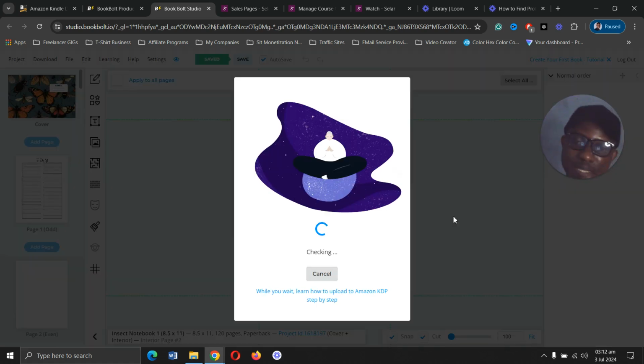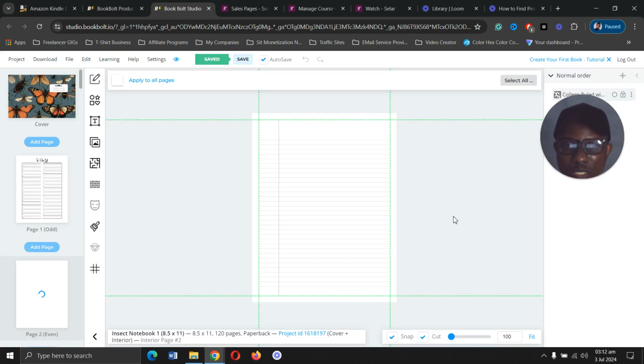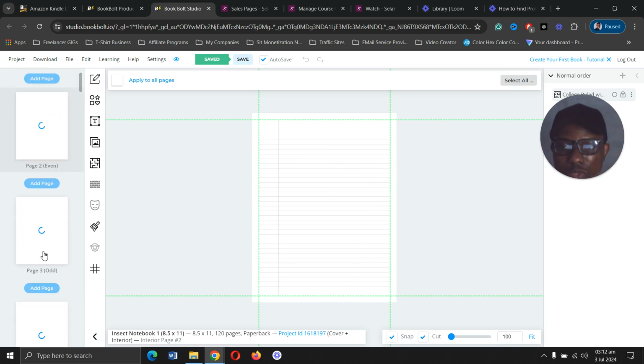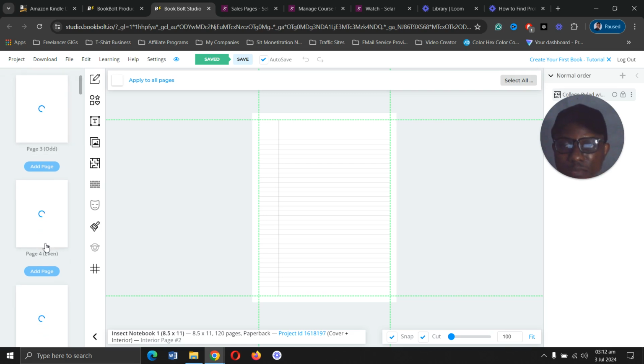It's going to populate the template that we've selected. It's going to add it to each of those pages. As you can see, this is how the page looks like. There is a margin here, and this is where the person can write. You can see if you save this page, from page 2 to the last page, that's what is selected here.